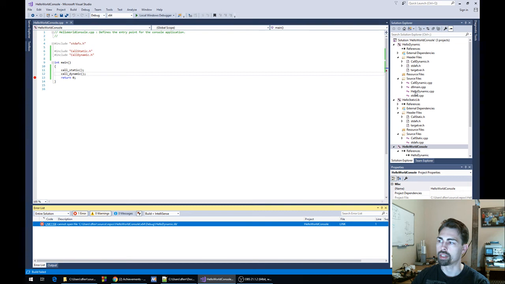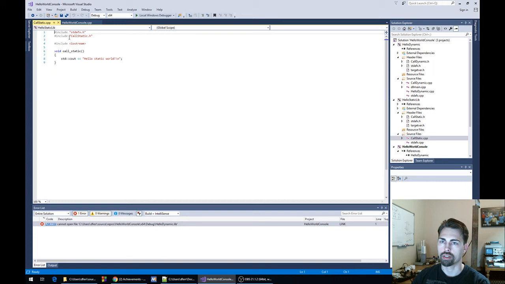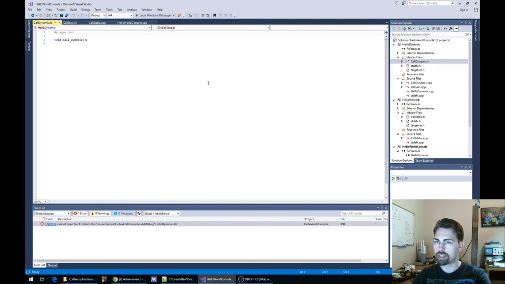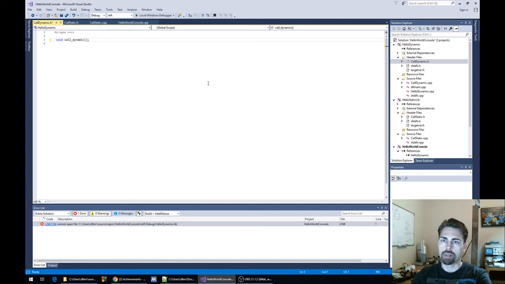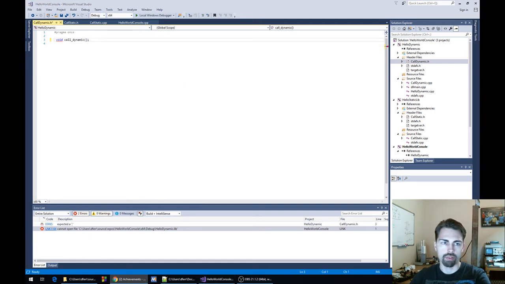Oh, and I think I know why it didn't generate it. So unlike the static library where this was automatically global, or not global, but automatic, well I guess it is that too, but it was automatically exported. For this, I believe, what's the syntax? DLL export? I forget how the syntax for this looks like. I'm used to using a cross-platform macro for that. I'm going to look this up real fast.